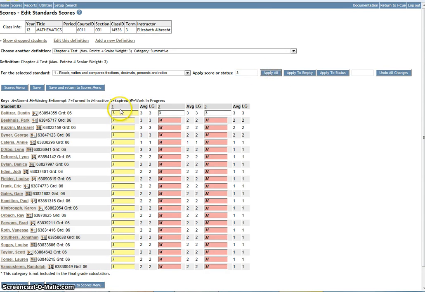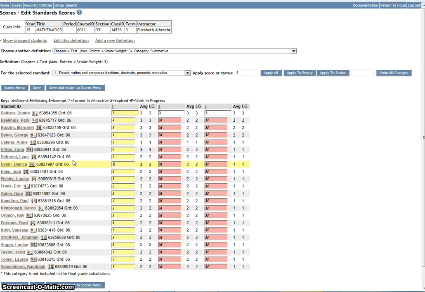So click Apply All. Now every student has a 3, and you can come back in and say, okay, there were just a couple of students that really earned a 4 on that reporting standard, or maybe some that just earned a 1. So it's a way for you to come back in and modify just maybe the 2 or 3 students that didn't fall into that mass apply of a 4, 3, 2, or a 1. Is it something you're going to use every time? Maybe not. It really depends on the assignment and the results that you had when you corrected those papers. So it really depends on a case-by-case basis.